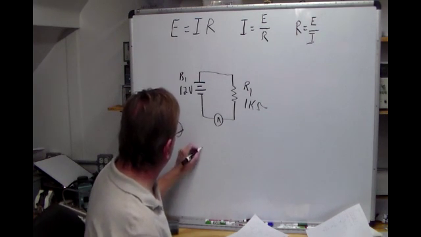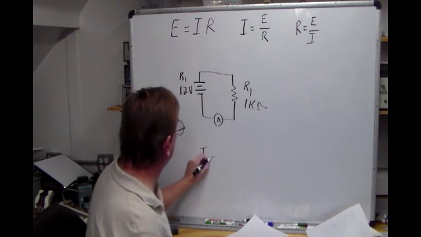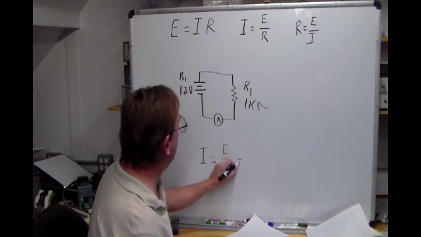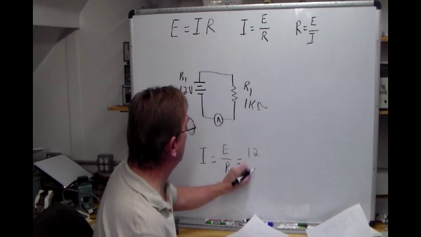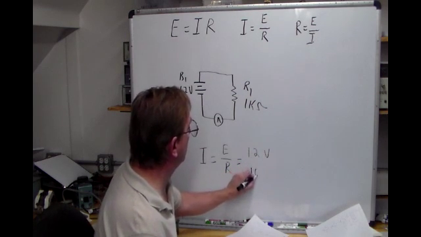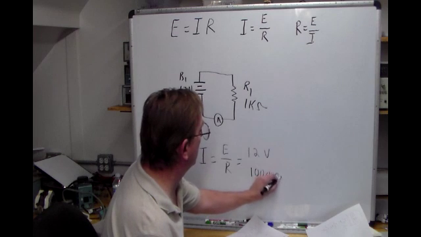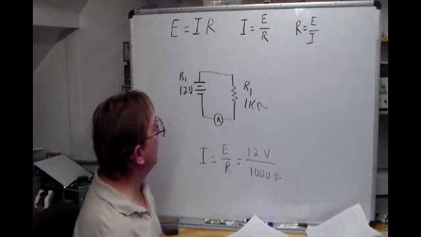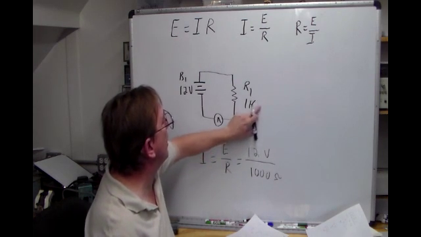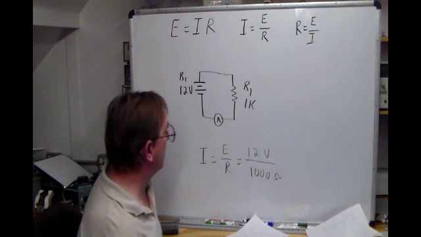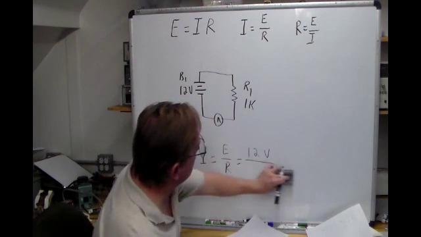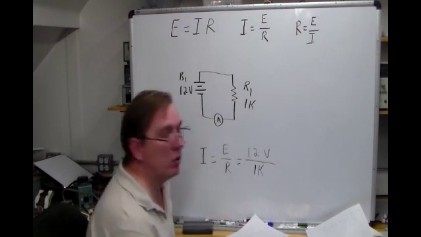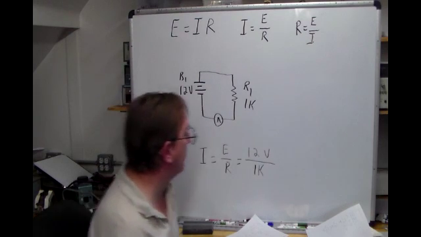So what we have is the current equals the voltage over the resistance, and that equals 12 volts over 1,000 ohms. So 1 kilo ohm is 1,000 ohms. In fact, we would normally express it as 1K. 1 kilo ohm, 1K. You know, because you don't want to have a lot of schematic space, board space, used up by a lot of zeros, and it's not fun to count them either.